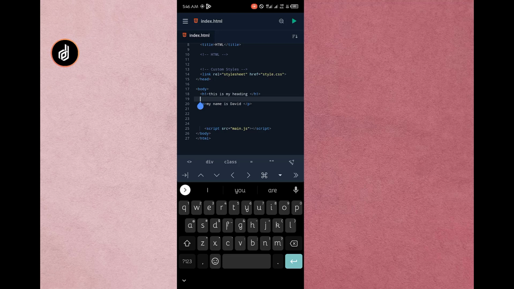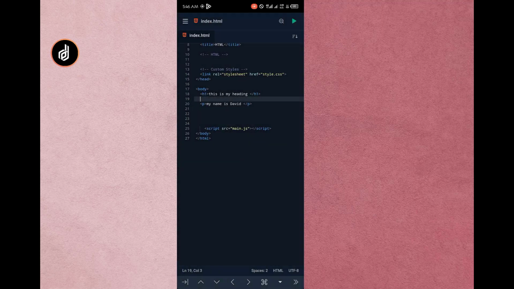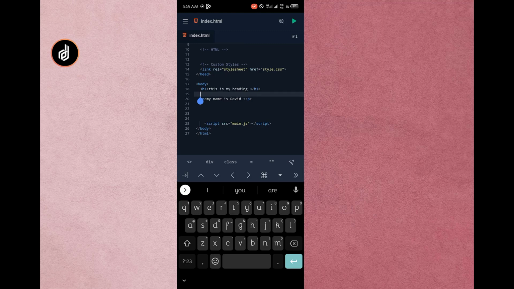And remember we talked about elements or tags. They define how the browser displays things. So you can see I just showed you guys how the H1 or this code runs and displays on our system. If you want to display or run it, you look at the green button at the top right corner of your screen. That is the button you press to run it. So let me just show you what H1 does and H2 down to H6.